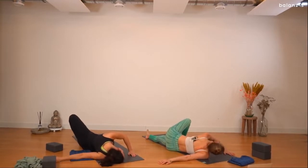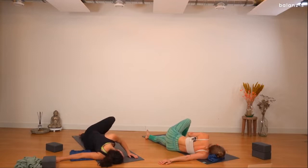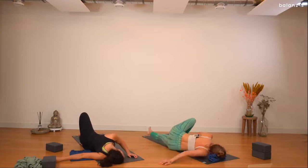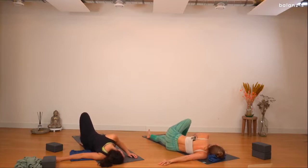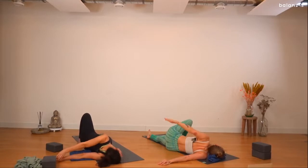Maybe you need something, like you can see here, my neck is sort of hovering. If that's uncomfortable, find a blanket again, place a little pillow. Alternatively, you can just relax your face down if that's okay with your neck. And then we're going to take our left hand, either leave it there if this is already a lot, or alternatively, you can take your left arm up towards the sky and then place it back. Maybe even grabbing hold of that right arm. See where you are today.